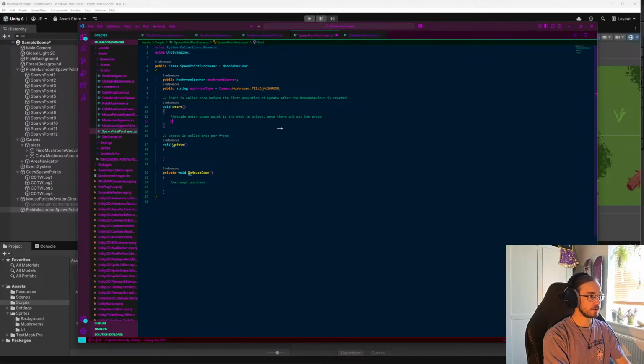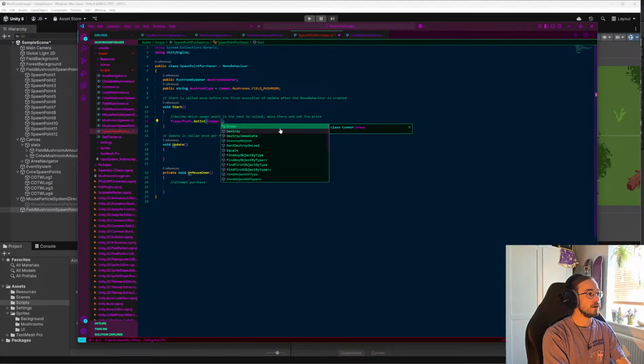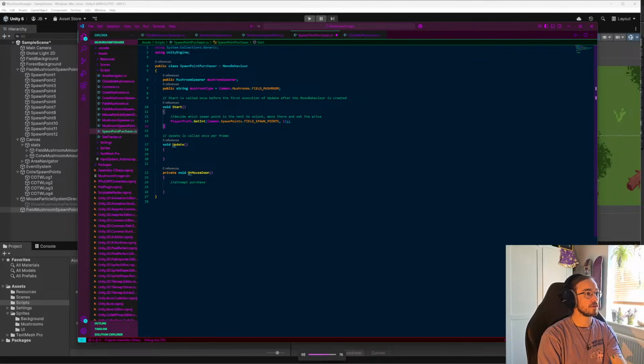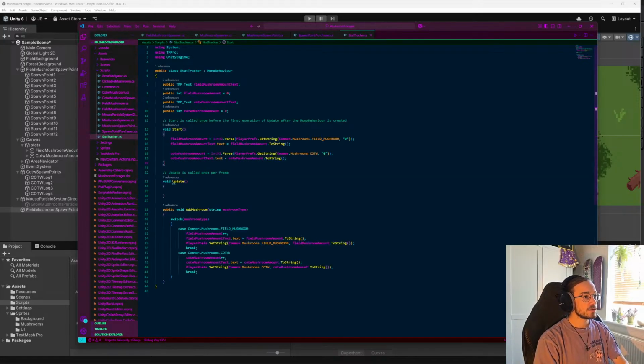So we decide this by getting spawn points, field spawn points 1. Yeah, because here we attempt the purchase. Our stat tracker knows how much of each thing we've got.